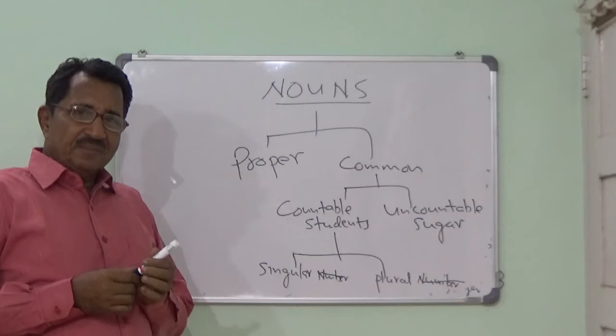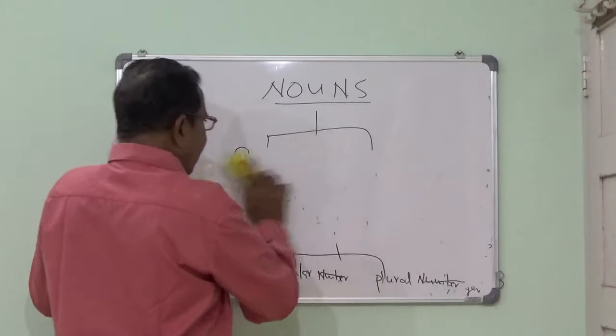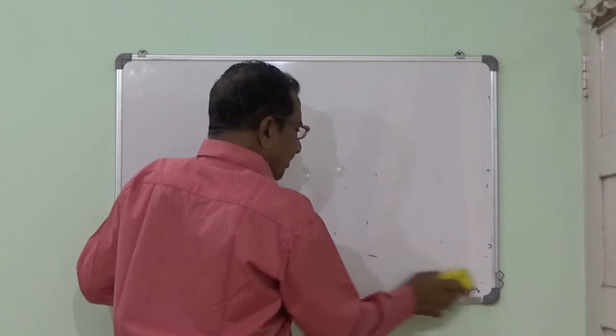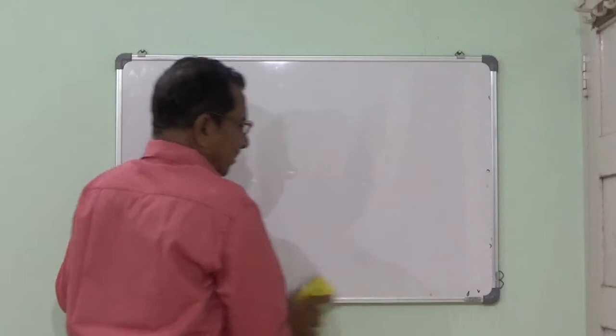What are they? When they are only one, you will say singular. More than one, you will say plural. It's very interesting, huh? Yes. Now, we are going to enter into another thrilling area in grammar. Some kind of game. Grammar, actually it is a game. Grammar means a game.